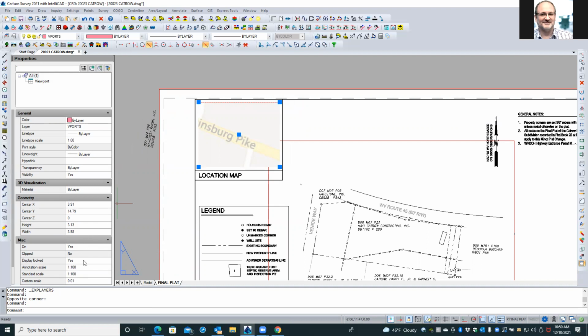Let's come down here and set this scale to be 300, I think. Which we don't have one there, so that's fine.